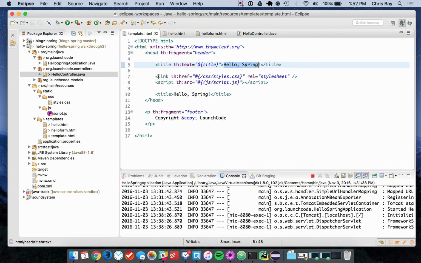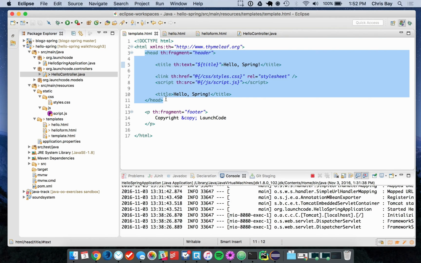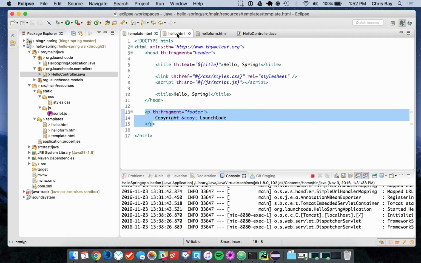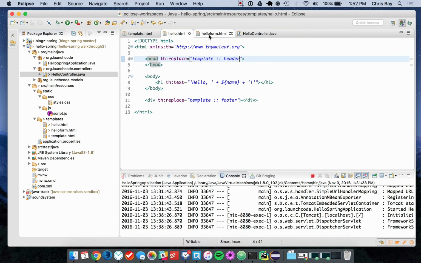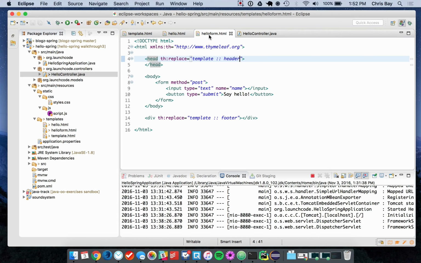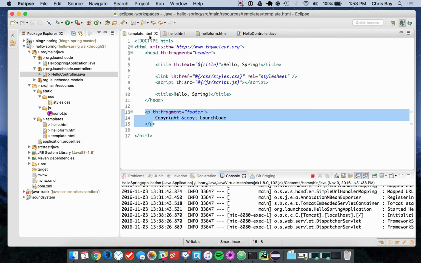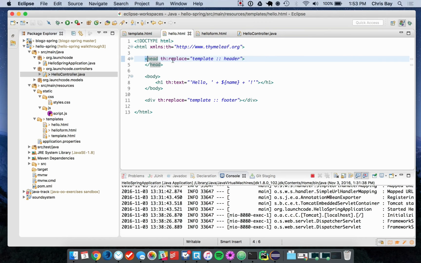All right. Now, that's how fragments work. So here I have two fragments, one to define the head and one to define the footer. I'm using those in both the hello and hello form templates. You can use those for anything you want. If you had a fragment that was, say, your navigation for your website that you wanted to be the same or very similar across all the different pages, or if you had other elements that you wanted to be similar, say a login form that you wanted to use in multiple places, you can use fragments for a lot of useful things, and you can put them in different files. Again, you don't have to name the file that contains fragments template.html. There can be more than one of them. You can have fragments in multiple places, but in general, this is how you define a fragment, and then this is how you use that fragment.